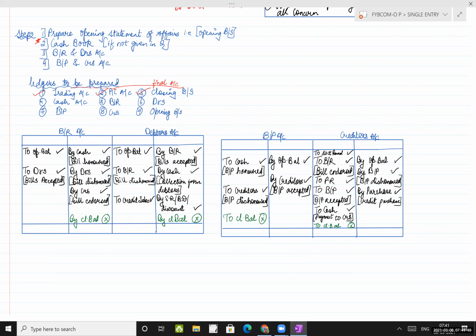Is this clear to everyone? Yeah. And the related ledgers here, which will be a part of your working note, these are mandatory ledgers, will be there in every sum: bills receivable, debtors, bills payable, and creditors. Cash will be optional. If it is there in the question, we will obviously not prepare it. And if it is not there in the question, then we will have to prepare it. It will depend like that. Okay. Is it clear till here? Any doubts you will have pertaining to this part? Okay, great. No doubts.